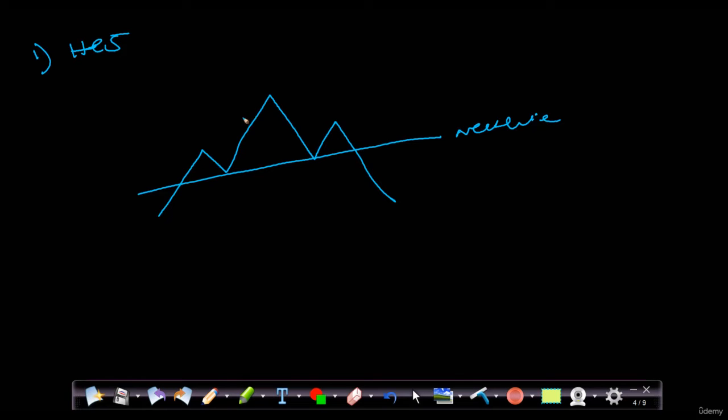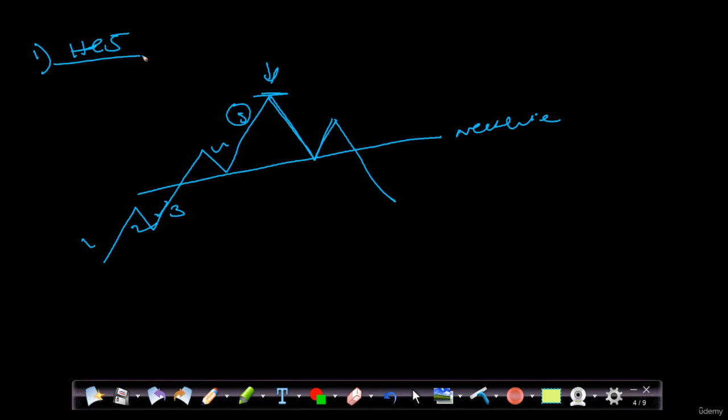So the head and shoulder itself is one kind of Elliott theory. I just marked this one as head and shoulder when I was making the video, but actually the price action just looks like this if I mark from the bottom: first, second, third, fourth and fifth. Because I need to mark first and second as per Elliott theory, and if you check the head and shoulder pattern, you will see the same type of pattern, impulsive wave and corrective wave, in the 5 wave formation. After the 5th wave, the market will start reversing like this, and this corrective wave is no longer a correction, the market will change its trend.